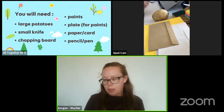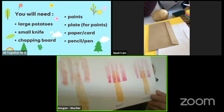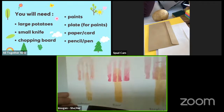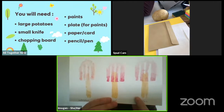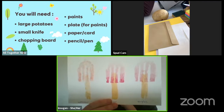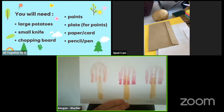yesterday I tested out some different kinds of paints for potato printing, and hopefully you can see. So I've got acrylic, is this one. Obviously the colours weren't exactly the same in each different kind, but I tried to make them as similar as I could. So we've got acrylic is this one, poster paint is this one, and watercolour is this one.